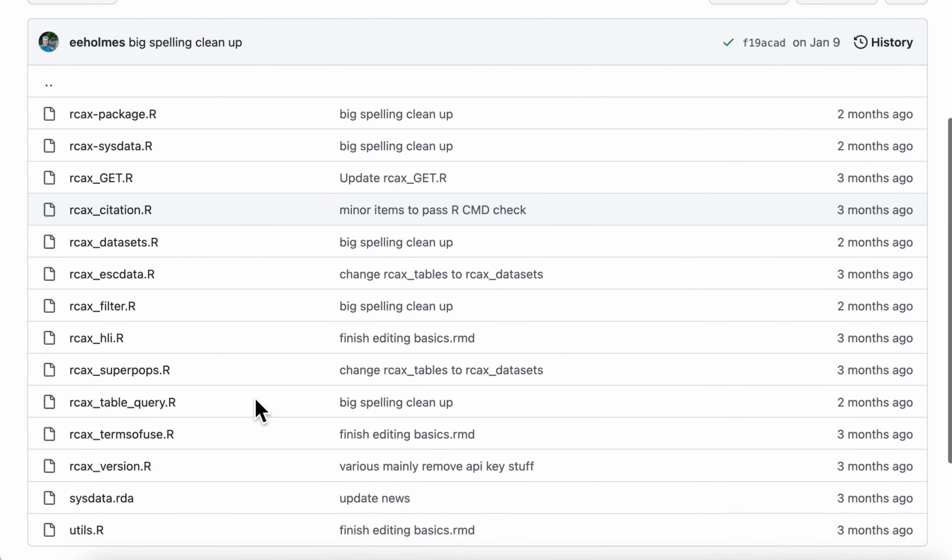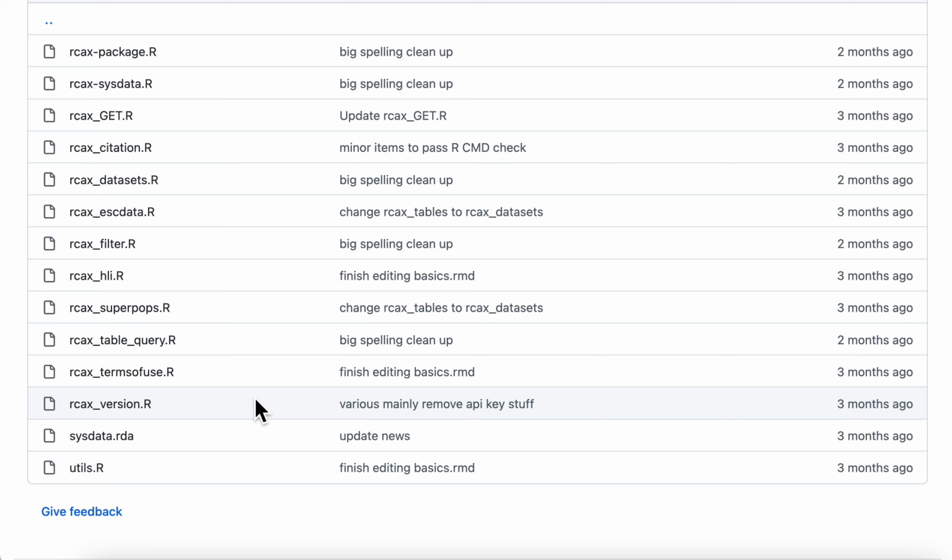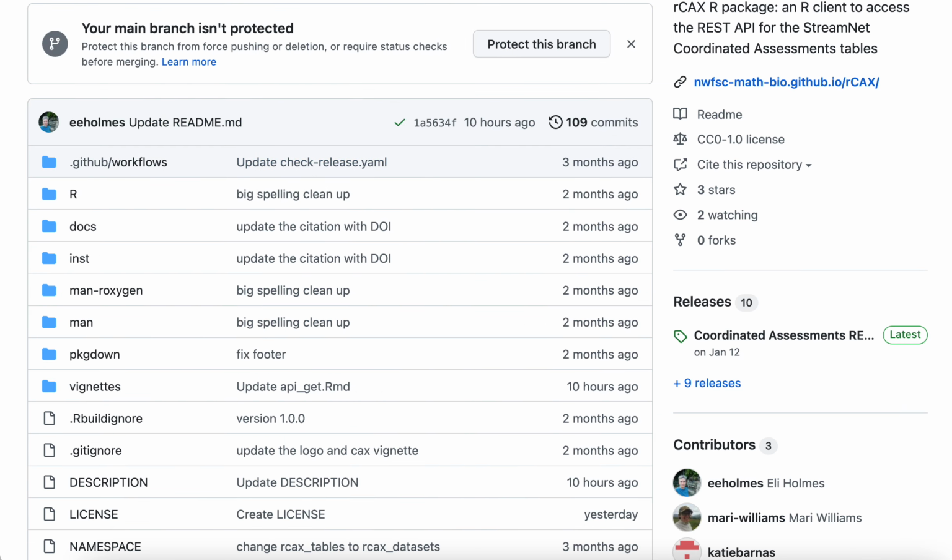Then in here, I had to poke around a bit, but figured out that this was the core function. This is the one that does the GET call, and I think it also uses some things in utils. So I had to have these two files to start with. I got rid of everything else. Now I'm going to talk about this file and the functions in here. This is the core thing you want to work on in the beginning.